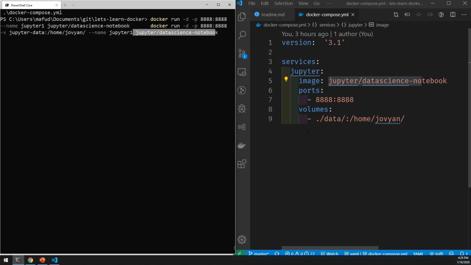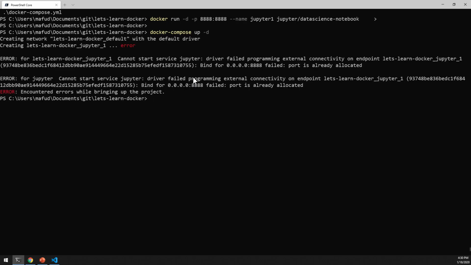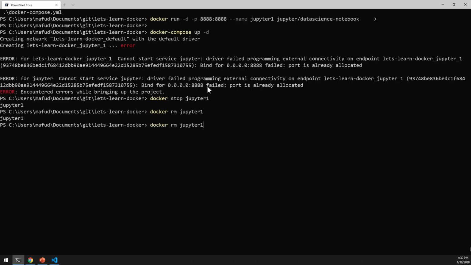That's one thing. Second thing is that it's a little easier to manage, because you can just use some really simple commands. So for instance, if I want to start this container, I say docker compose up -d to run it in the background. Oh, it's already running, right? I never stopped it. So I need to do my docker stop. See, it's saying I cannot use 0.0.0.0:8888 because it's already used, right? So I forgot to stop and remove. I guess I don't have to remove it, but I will remove it. And now I can do my docker compose up.